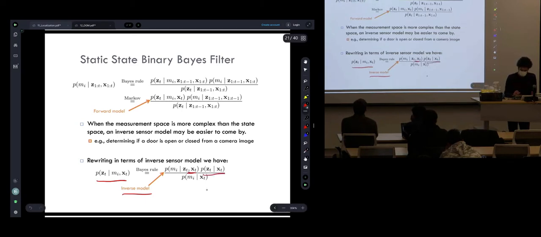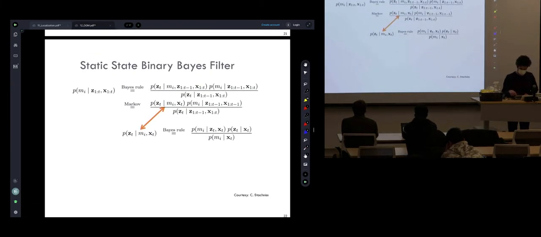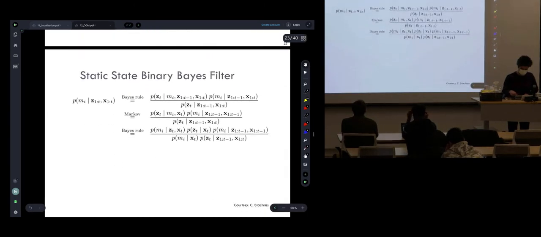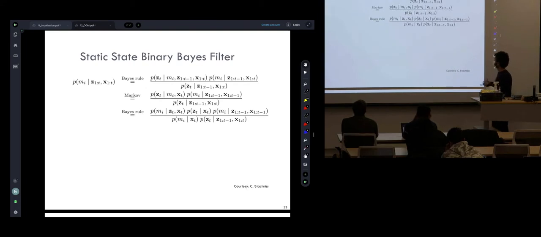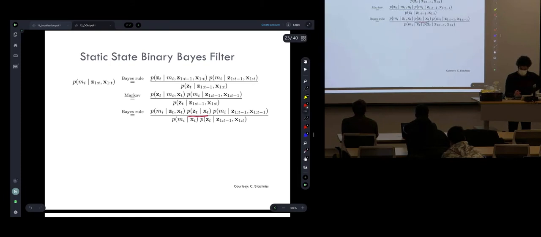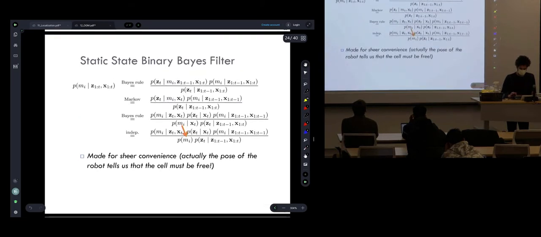Then we're going to get another prior and some denominator for normalization. So we're going to substitute this inverse model instead of this forward model term here. Once we substitute it into the equation, we get something that is a little more complicated, and there are some extra terms that are hard to compute. We don't know yet what to do with them. Fortunately, the map is binary. So we're going to do a trick in the next slide.